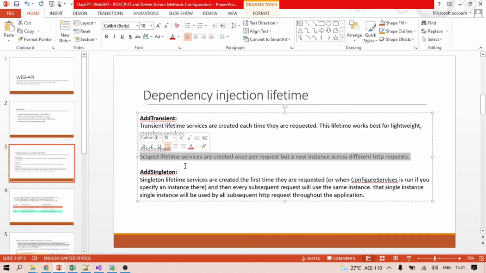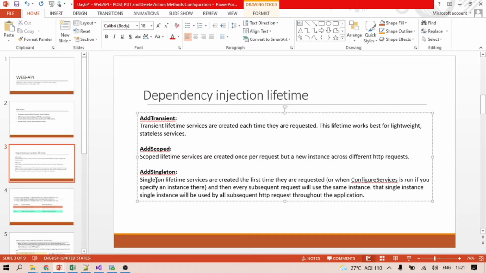Whenever a new HTTP call comes, the scope gets closed and a new instance is created. So for a single HTTP call, a single instance works throughout the request. Even if there are multiple requests, instead of creating multiple instances, only a single instance is created. So scope is limited to the single call.